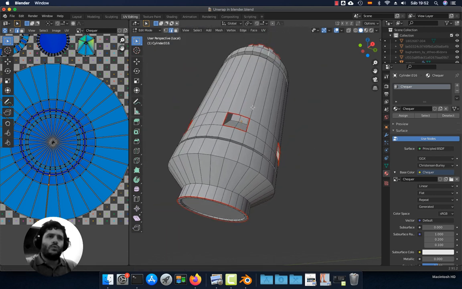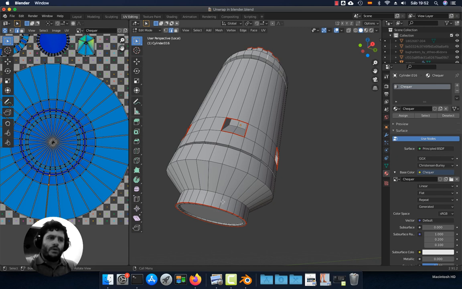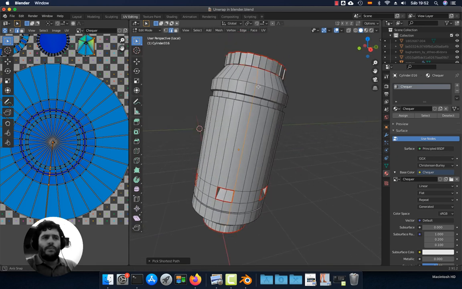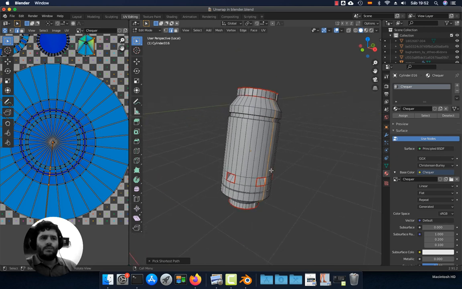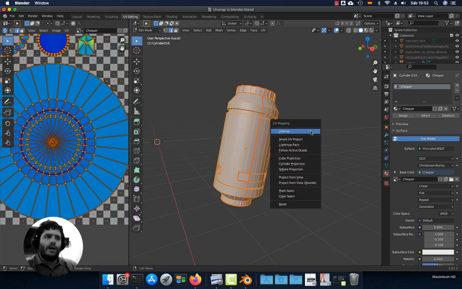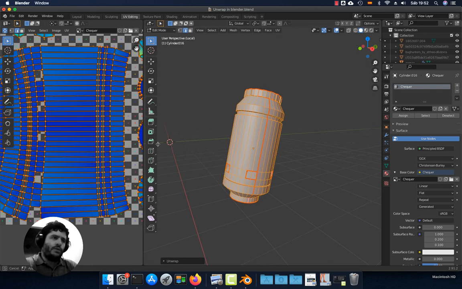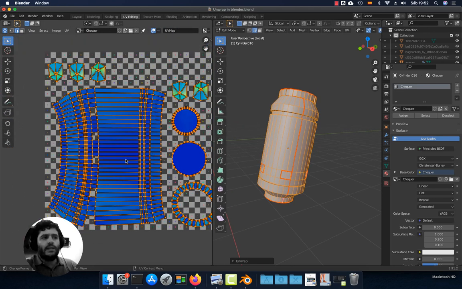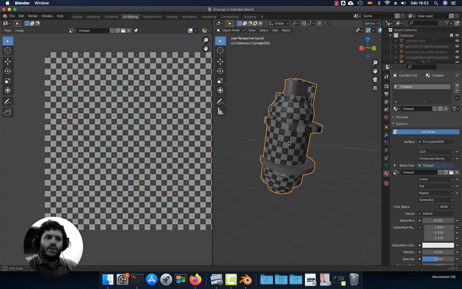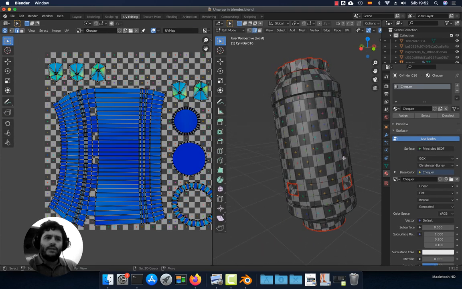If you want to select from here to here, you can just press Ctrl and click, and that will select the shortest path between the first and the last edge. Again, UV, mark seam, select everything with A, press U, unwrap, and now the grenade is at least better than before. If we enable again the texture option, now the checker is a lot better than before.